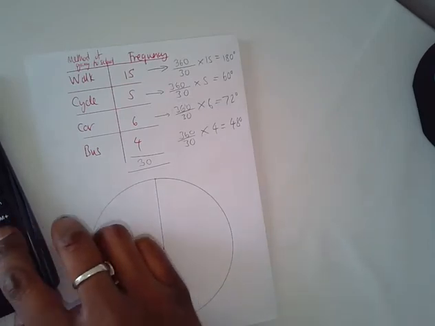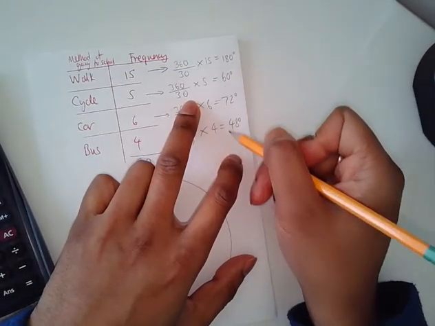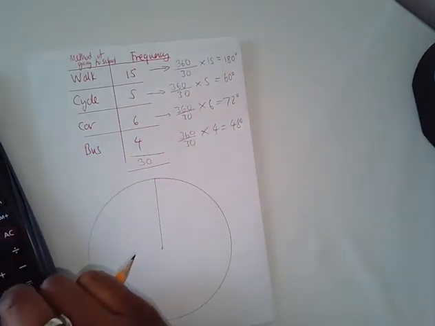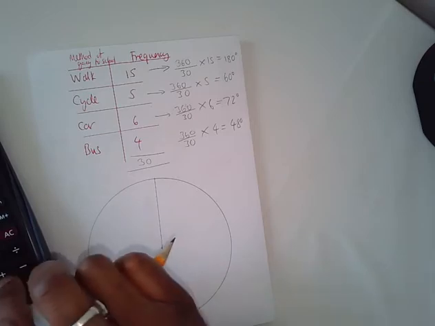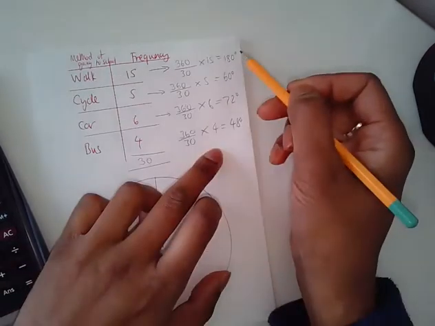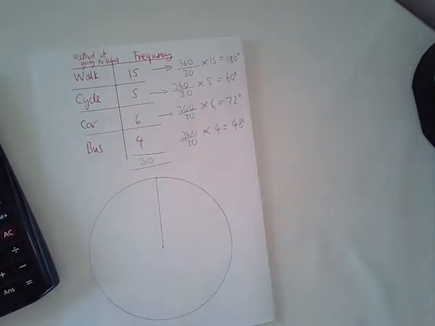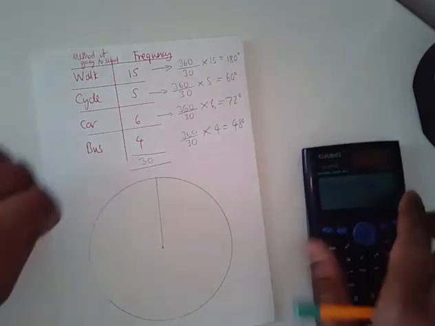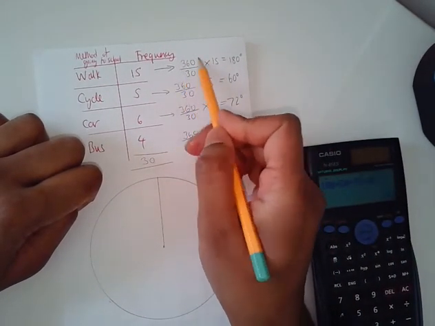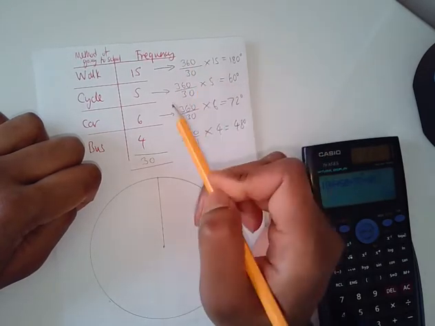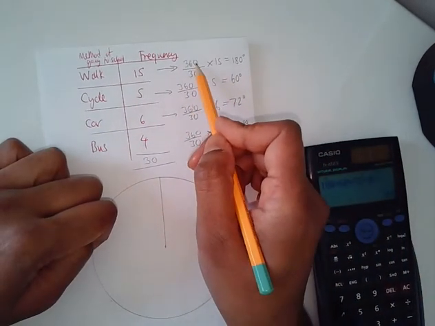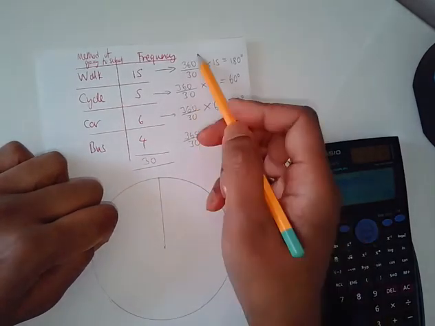Right, so now just double check that all of these add up to 360. I'm just going to quickly check that just to make sure they do add up to 360. They have to. Yep, all of these add up to 360. So I've done this right. Just remember, in your first calculation, here I did 360 divided by 30 to give me 12. I can just keep on using 12 here. Don't have to keep on writing this.